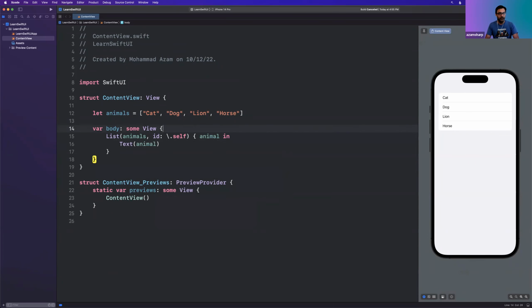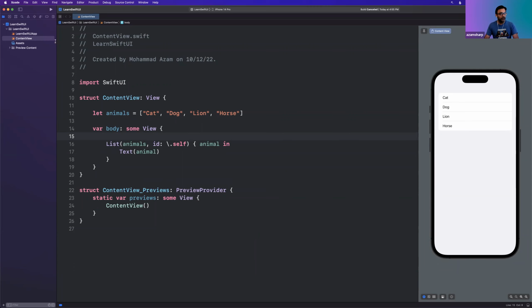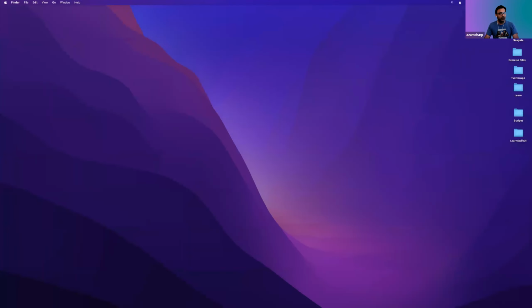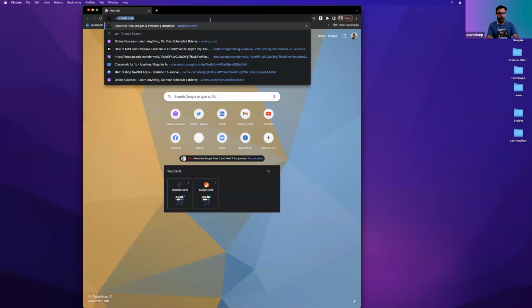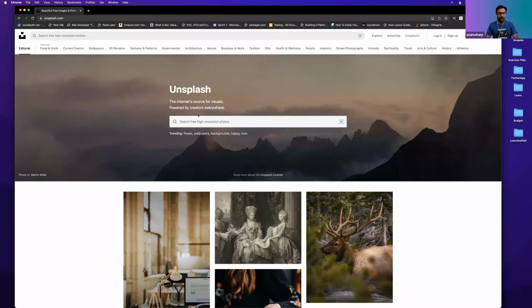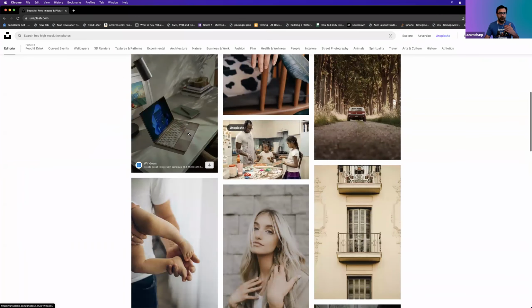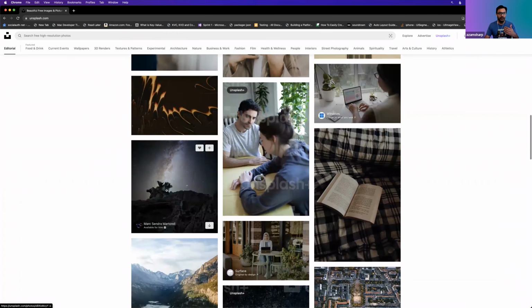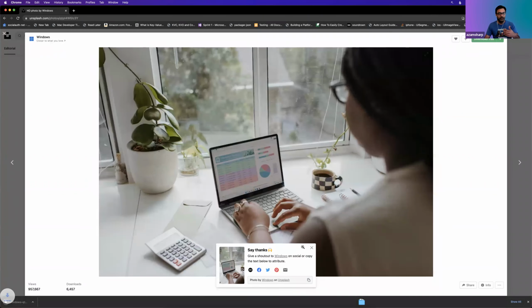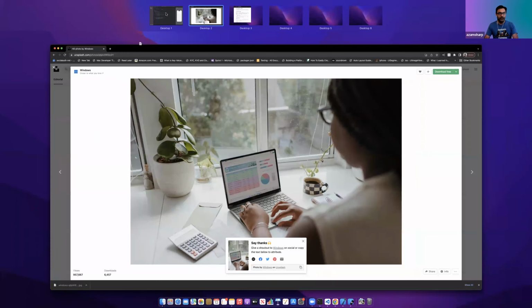All right. Let's go ahead and see if we can actually use an image. I'm going to try to download an image first. So I will say Unsplash. And you can obviously use any image you want. Sometimes I do see some issues with displaying the image, but you have to put it in the right place. And I still haven't figured out what exactly those issues are. But let's try to add an image.